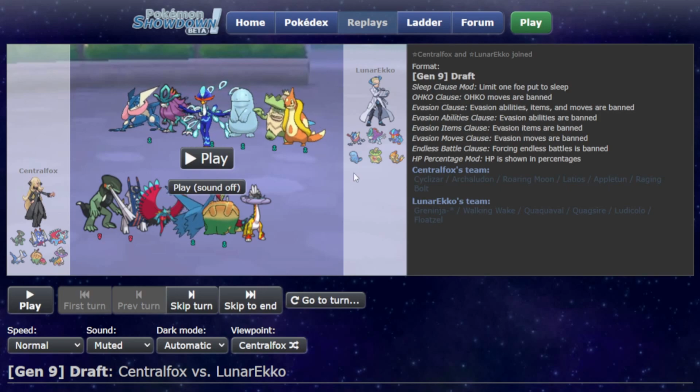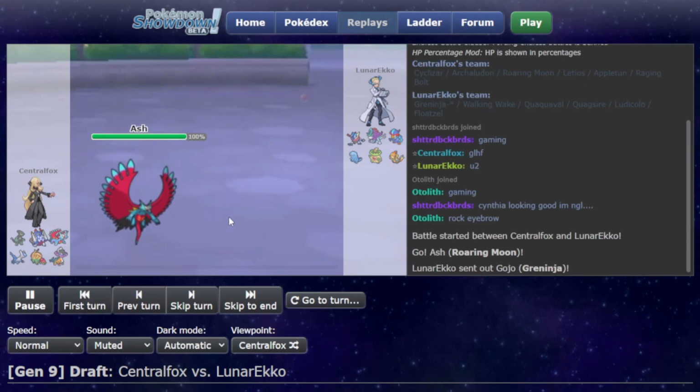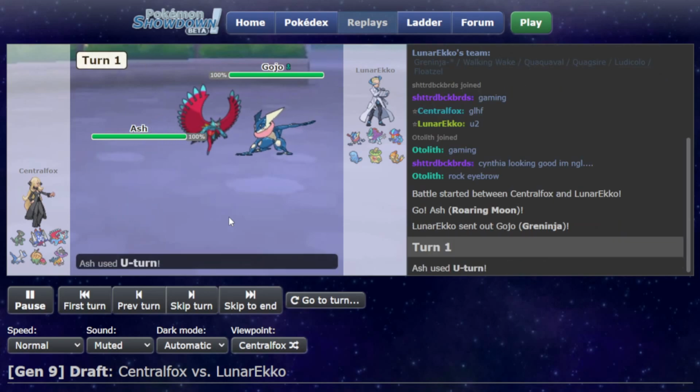So had that Floatzel terastallized, it probably would have claimed 2 kills, including the Cyclozar that was in front of it, if not 3, right? But unfortunately that didn't happen, and so it ends up in a 4-0 victory for yours truly. So we'll just go ahead and start the replay rolling here.